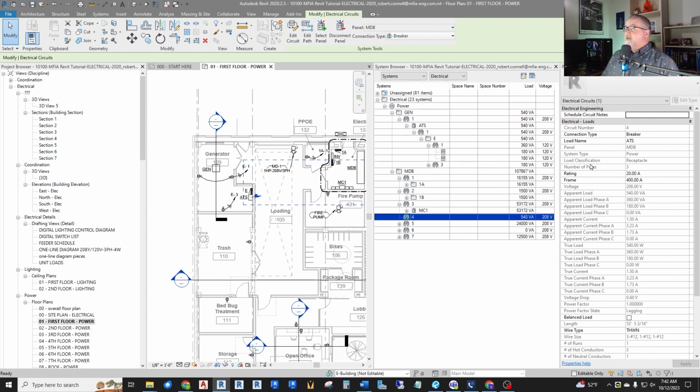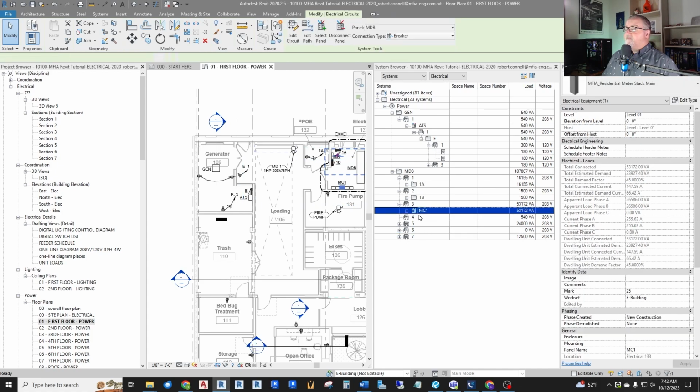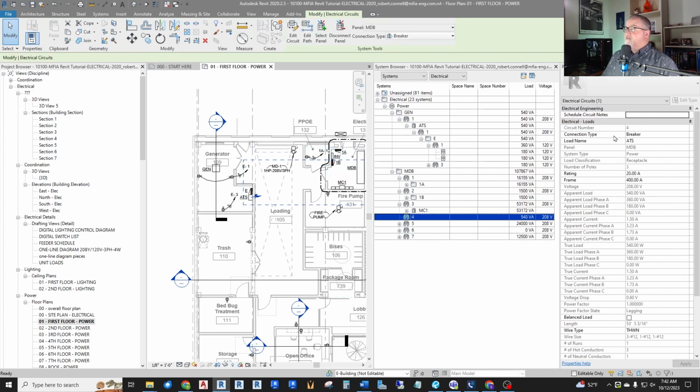So this is one, and for some reason, Revit doesn't expand upon the second connection as much as it does in the first connection. Like up here under generator, ATS, and it shows all the detail. Well, it does not repeat that. So just remember that sometimes things don't show a second time. But over here you can see that it is connected.